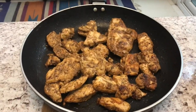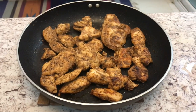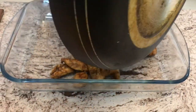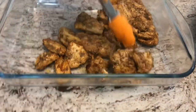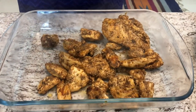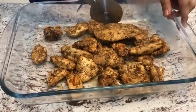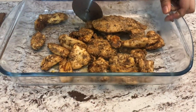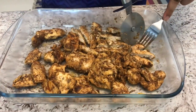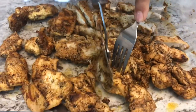Okay, now what I'm going to do is transfer the chicken into this glass dish that I have over here. Now that that's there, we are going to be cutting the chicken into strips. I'm using the pizza cutter, but if you do not have this, you can use a knife. Cut this. Okay. So thanks to my mom, she told me to use a fork, and it will help in keeping the chicken loose.